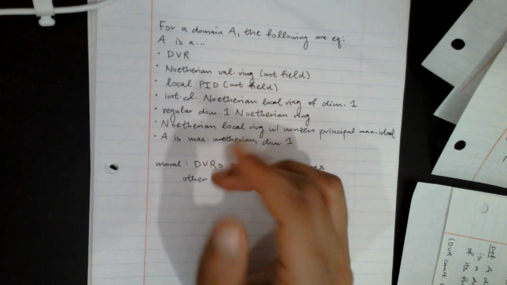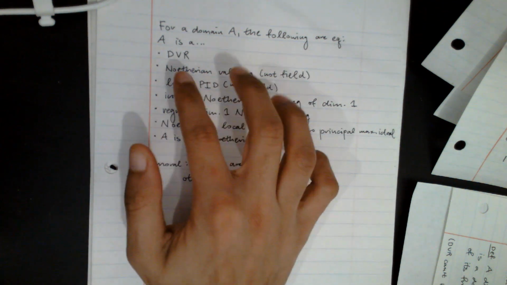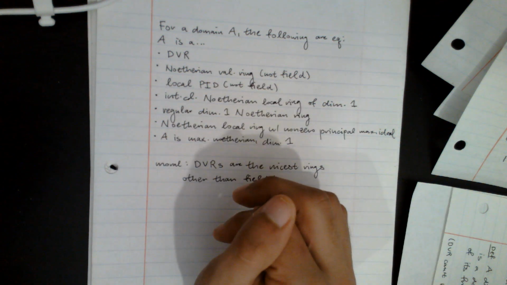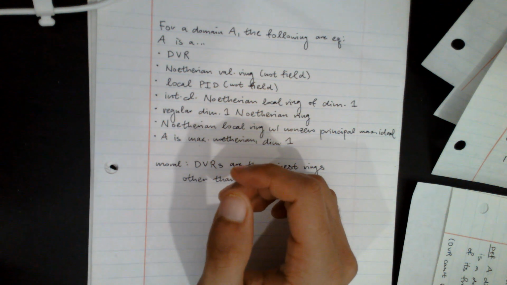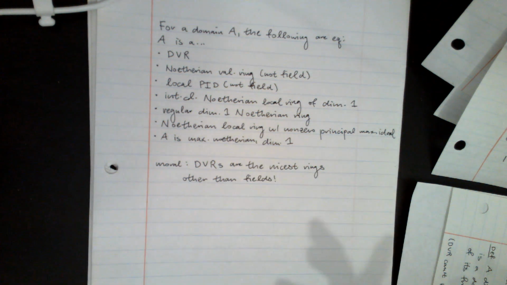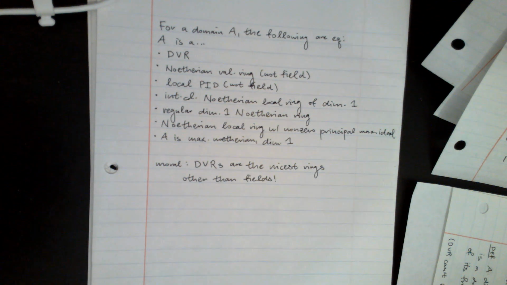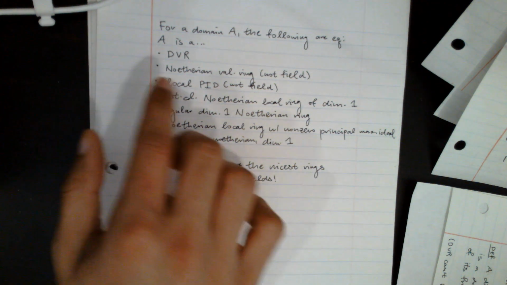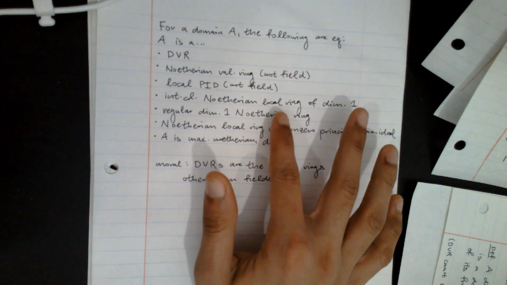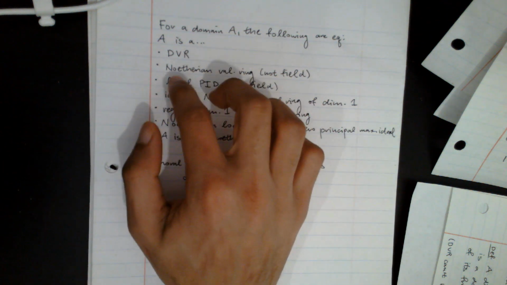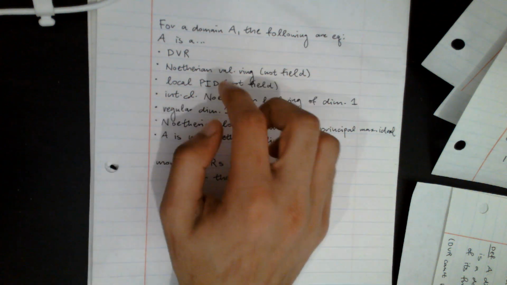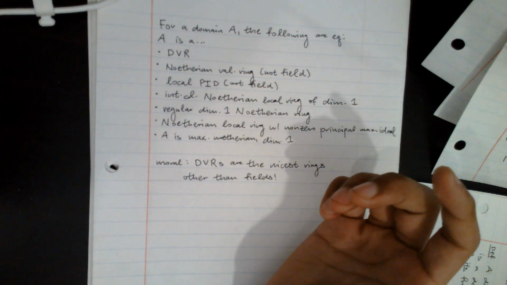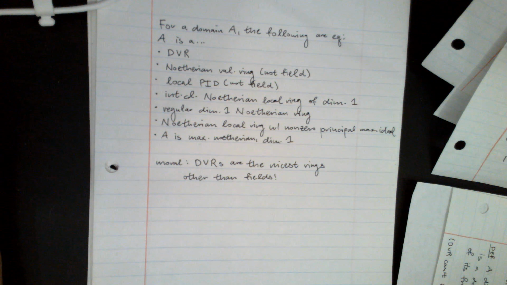Now, there are 3 different ways, let's say, to define Noetherian. The main one is either every ideal is finitely generated, or it satisfies the ascending chain condition on ideals. Every inclusion chain of ideals that goes upwards eventually stabilizes. It is a local principal ideal domain that is not a field. So we noted local means that it just has one unique maximal ideal. PID, of course, is that every ideal is generated by one element.